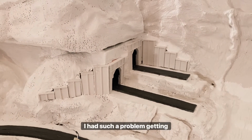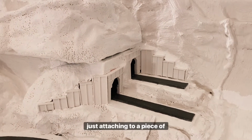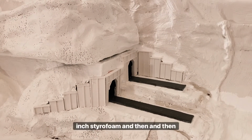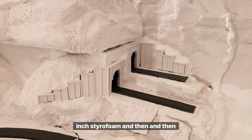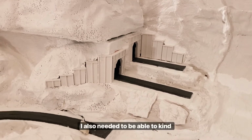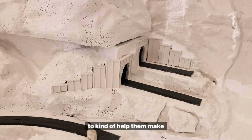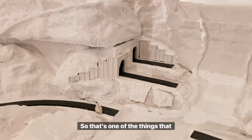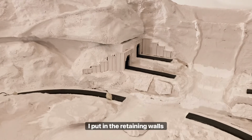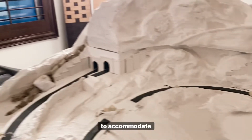I had such a problem getting these things on straight that what I ended up doing was attaching them to a piece of thin, like 1/16 inch styrofoam, and then attaching them that way, and they stayed a lot straighter. I also needed to build up some terrain to help them make sense, and I'm going to continue to work on that. So that's one of the things that I was talking about. I didn't realize till I put in the retaining walls that I really needed more structure to the layout in order to accommodate it.